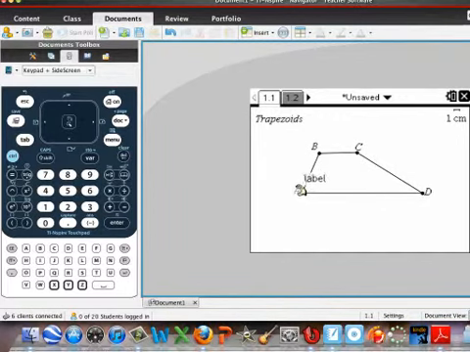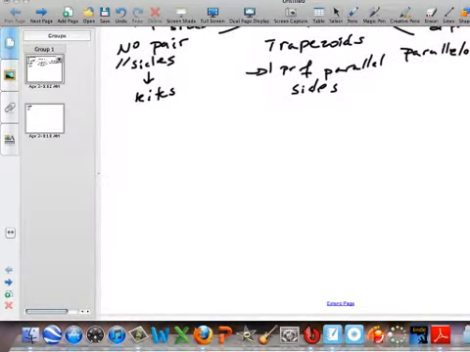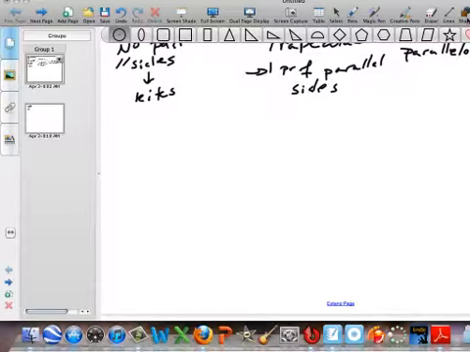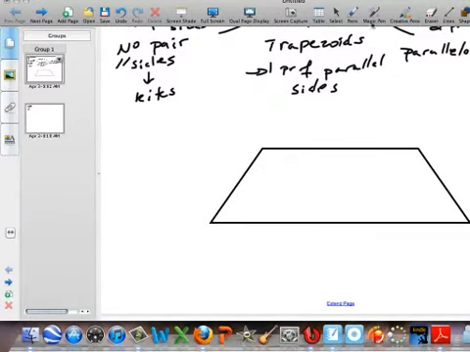Understanding that BC is parallel to AD, what can you then tell me about angle A versus angle B? Let's go back into here. It's probably a little bit easier to see in here. Let me see if we can get a shape. Do we have trapezoid? There we go. This is actually an isosceles trapezoid. We'll talk about that in a minute.